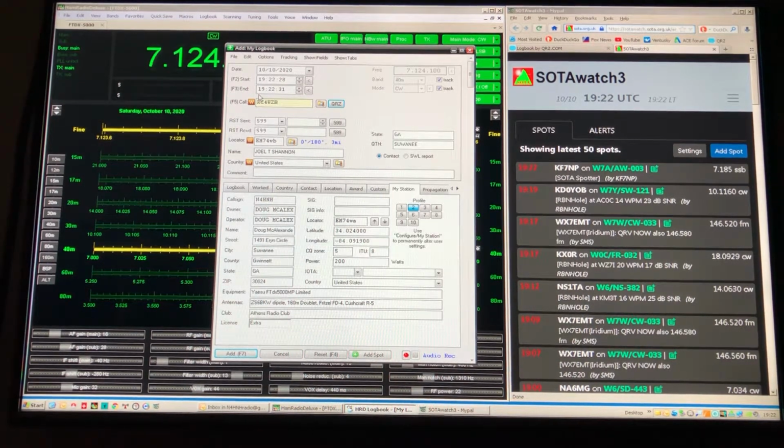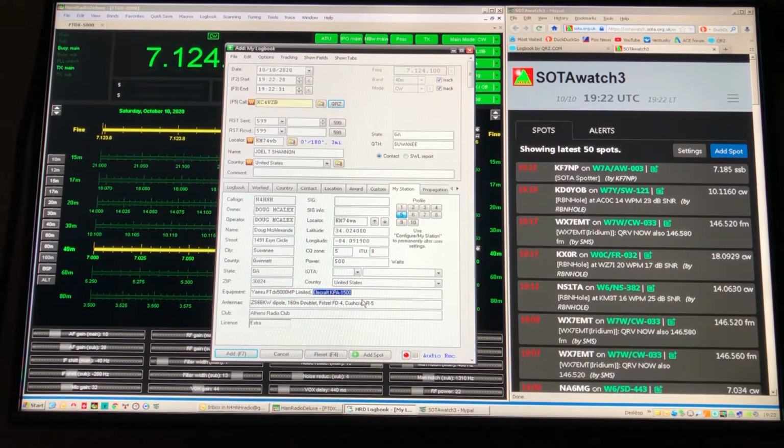If the window pops up and I'm ready to log the guy right now, all I have to do is type in the call sign and then come down here and click whichever button applies to my power level. So let's say I'm running 500 watts. I click the 5. This changes to 500 watts, and now the equipment field adds Elecraft KPA 1500.